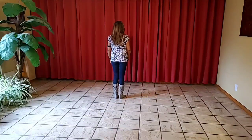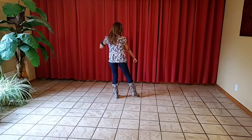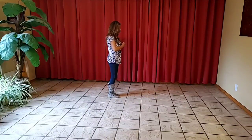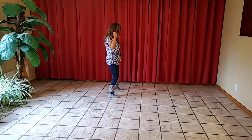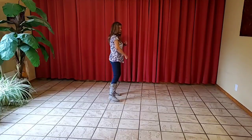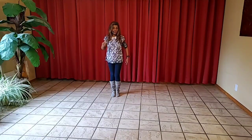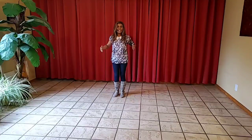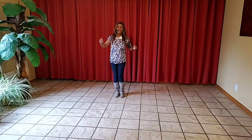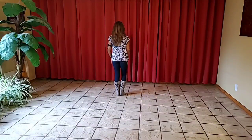So when you start your Monterey, you'll notice that your right hand and right foot kind of points at the same direction, points out. And then when you make a quarter, your hands are together, then touch out left hand and left foot again. And the end of this, I don't want you to step together. I want you to try and remember to step out a little, because you're going to do hip roll, and it doesn't feel nice to do a hip roll with your feet together. So let's do those Monterey turns with arms or without arms, your choice.